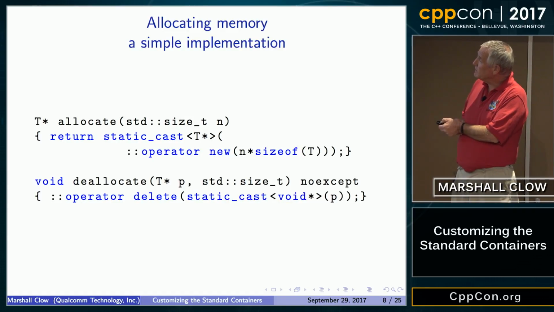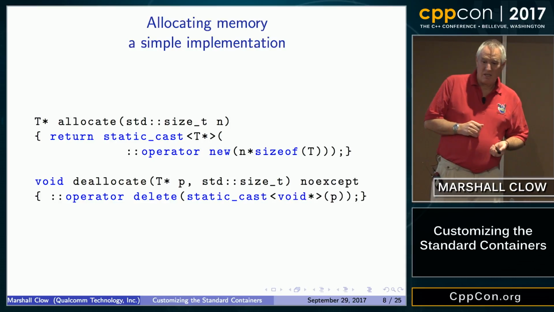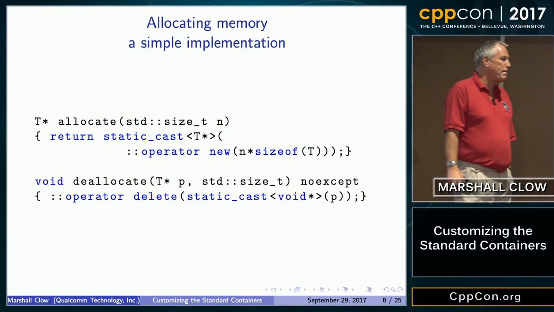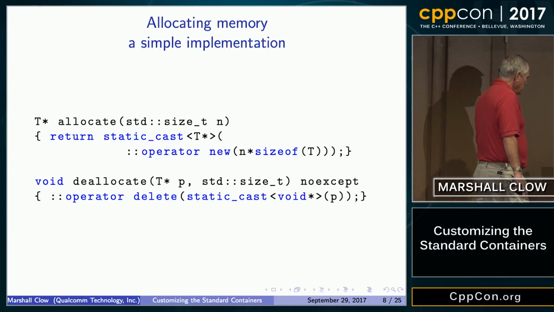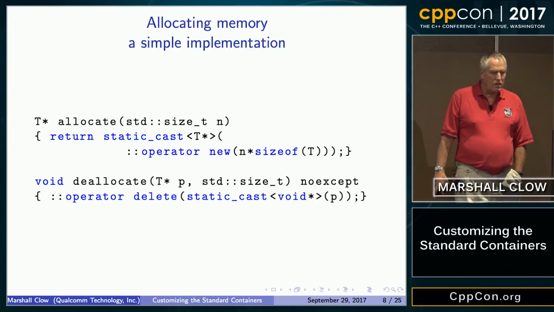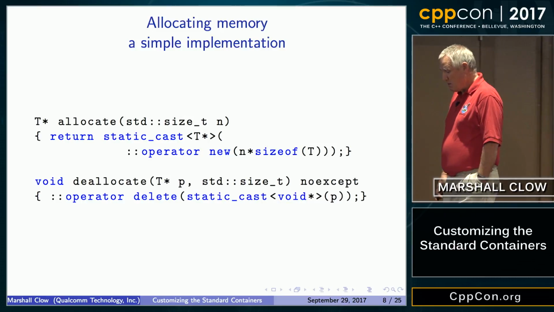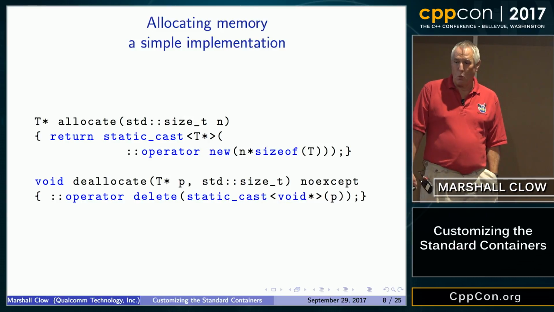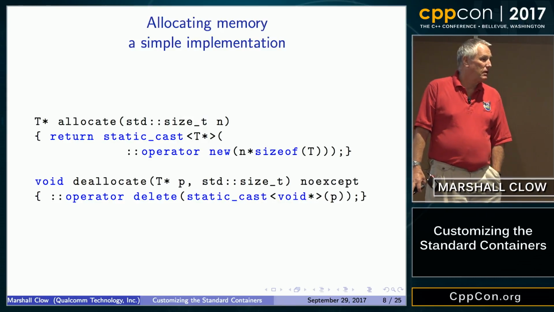Size? Which size? The n. N? It's a size_t. It's an unsigned number. So, does it have a precondition or not? Oh, I see what you're saying. Can you pass in 0 to it? Wow, that's a good question. Is it UB, or are you required to handle it? I don't know. My belief is that it has to be at least big enough for 1, but I don't know that for sure. I'd have to look it up.